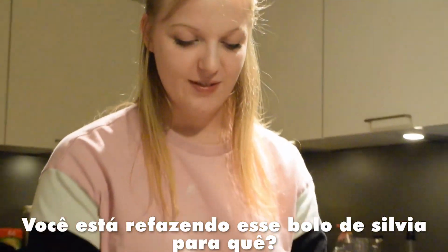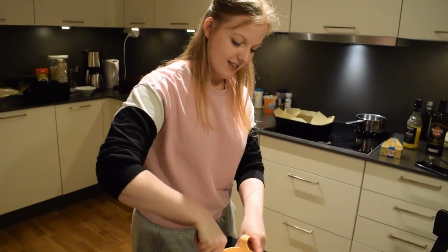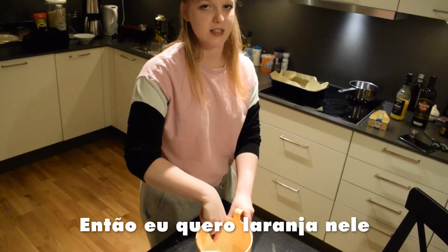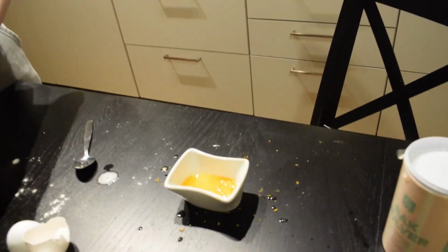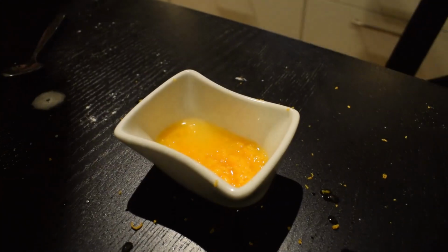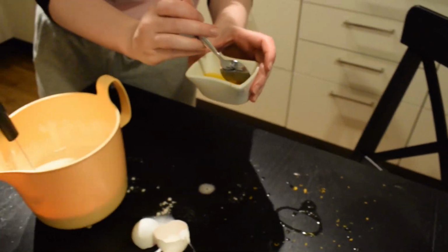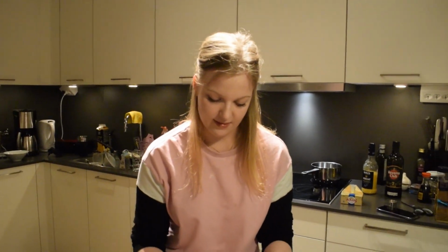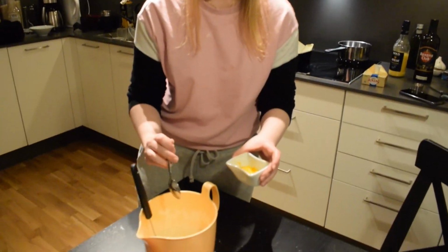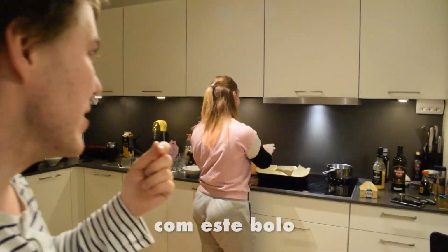You are remaking this Sylvia cake for what purpose? Because I want orange in it, and in Sylvia cake you don't have orange. Okay, so she's adding orange inside this cake. Casca de laranja dentro nessa massa aqui. Mas normalmente você não faz isso, ela falou. It will taste like egg toddy. Egg toddy, okay. I think she's doing such great work with this cake.